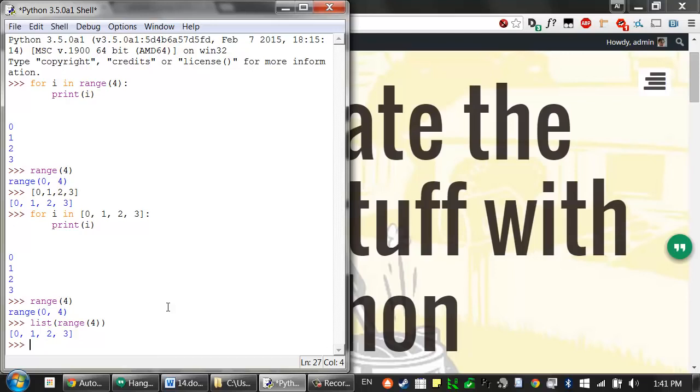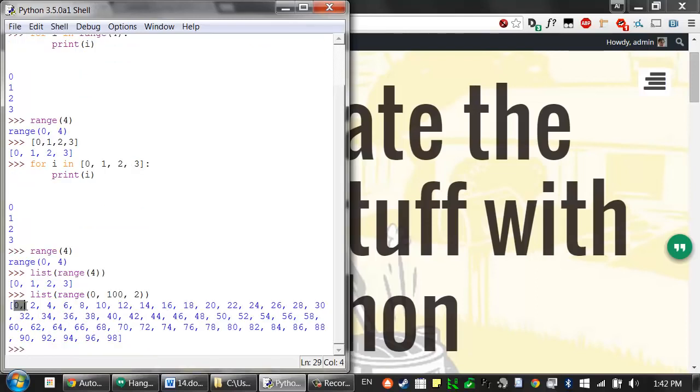So instead of just typing out, say, 0, 2, 4, 6, 8, and so on up to something really huge like 100, you could just pass this range object: start at 0, go up to, but not including, 100, and then step by 2 so that it counts up by 2 instead of 1. And so here's a nice list value. We can assign that to a variable just like any other value.